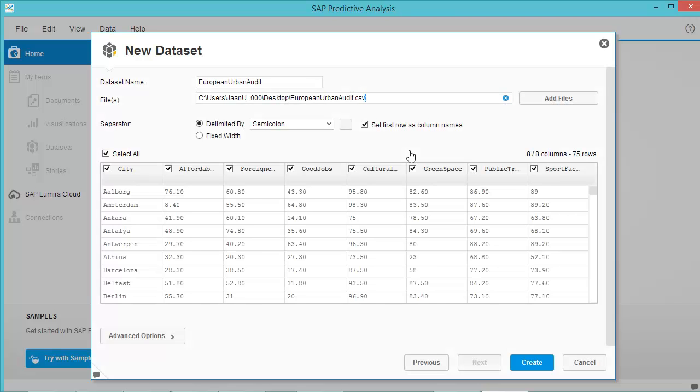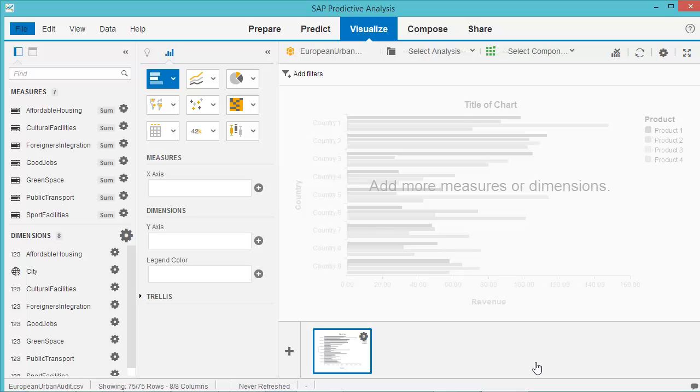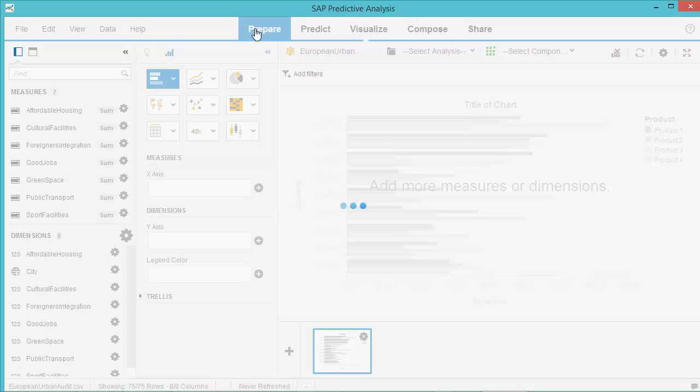So here it is. It's really easy to get, and you are going to be getting it from my classes initially. Now let's go to prepare. We can see that the data really is there. All the variables for all the cities are described. And let's also go now next to predict.